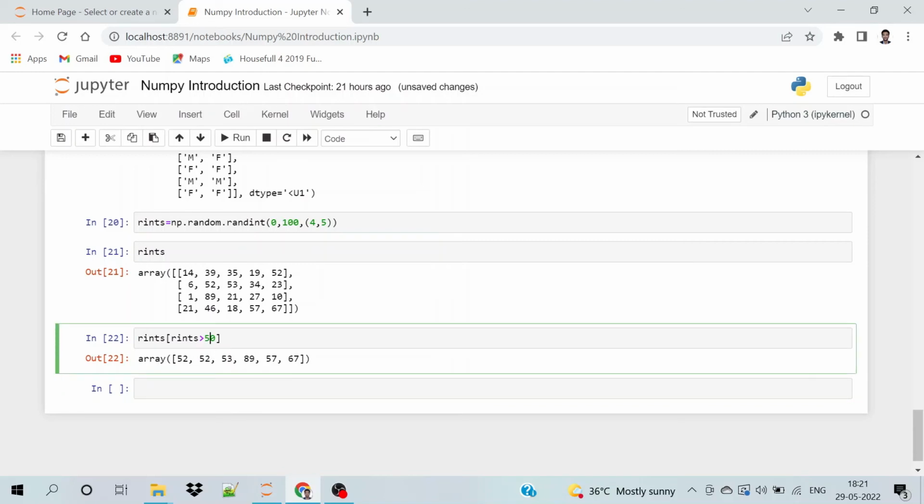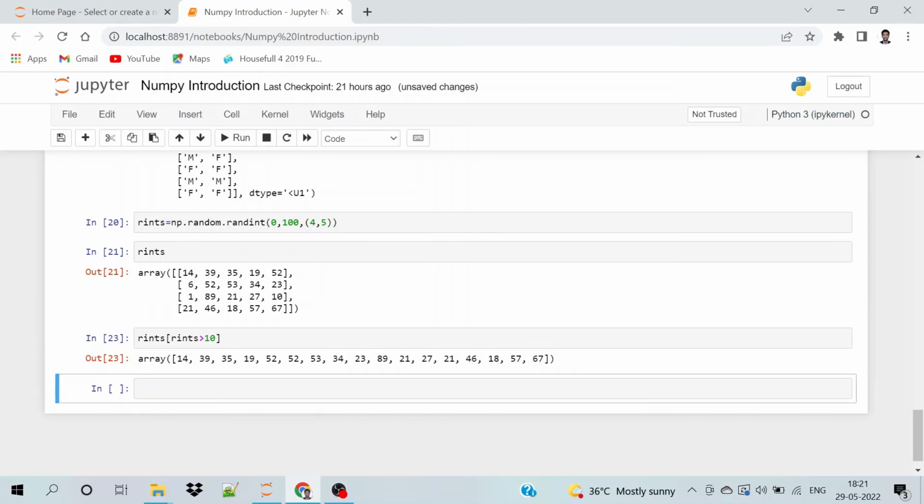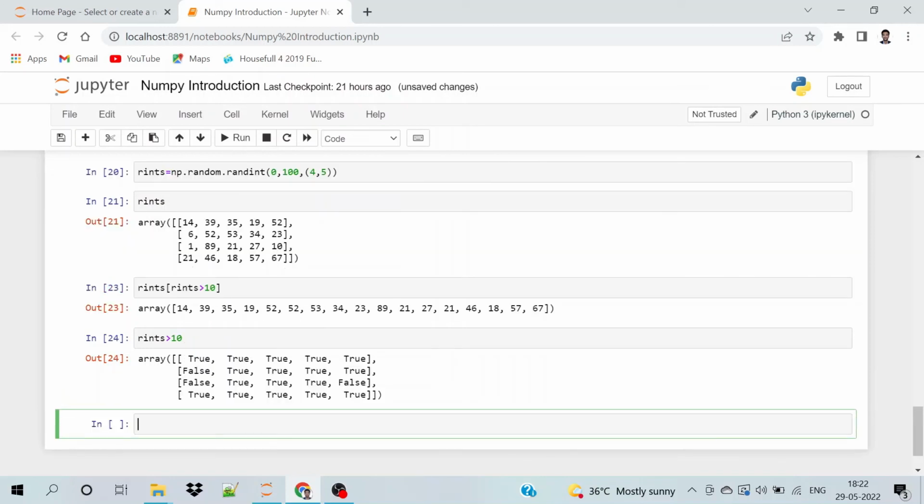You can also provide 10 here. What is happening is that this gives a Boolean array, and after we pass it in, we get the associated single-dimensional elements where the values are true. So like this we can perform some Boolean slicing.